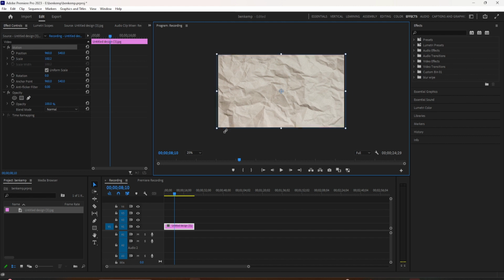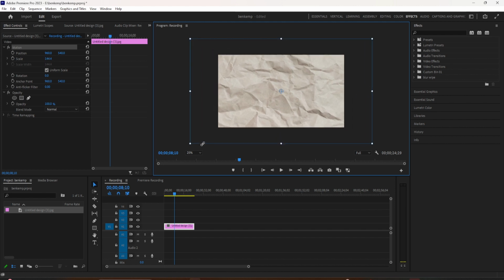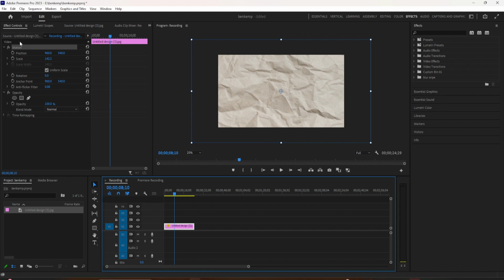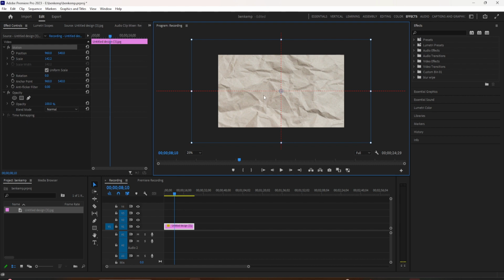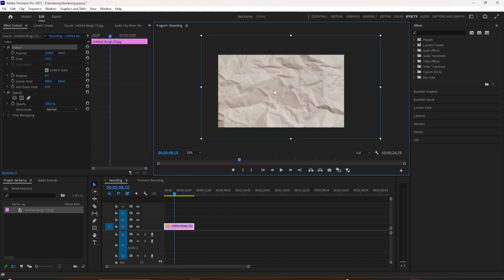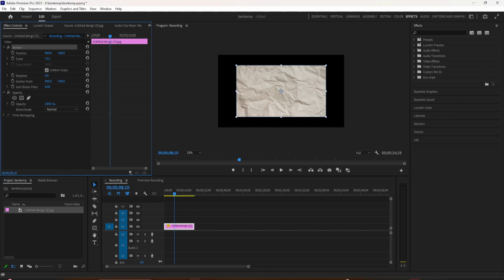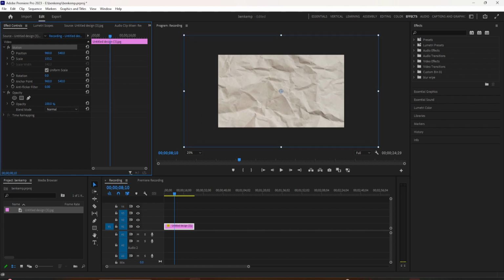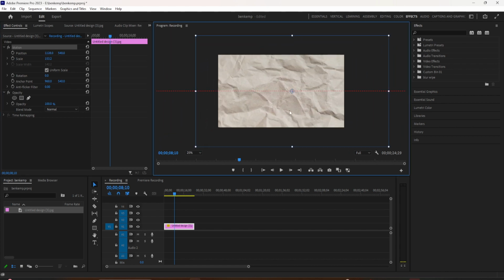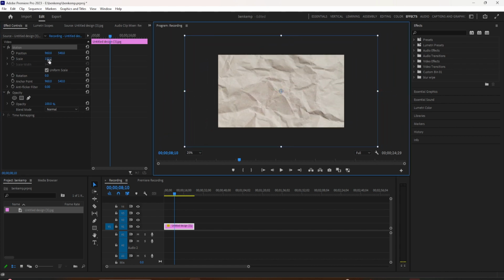So if I go to the effect controls panel of this JPEG image, then I can highlight the motion section. And if I have my move tool active, I can see the entire bounding box and I can move it around like so. So if I zoom out here, you could see how much room we have to work with. That's the reason that you might want something a little bit bigger, so you don't have to scale up too much and lose quality. But what we're going to do is just create a few simple keyframes.